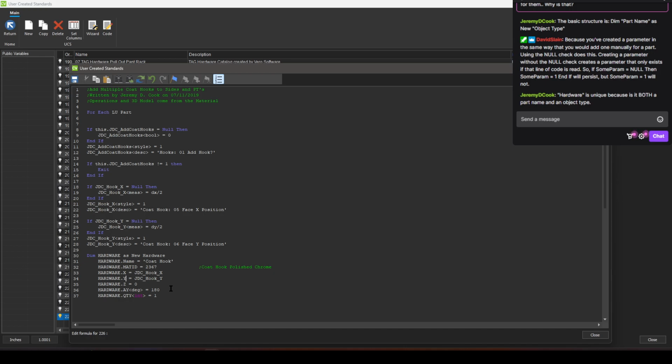So anyway, the things I needed to define about this hardware to make it show up and place correctly here are, I don't really need it to have a name, but I like for it to have a name because it helps with my reporting. I need to define the material ID for it. And then I need to link the X and the Y values of this hardware to the parameters that we've created up here.